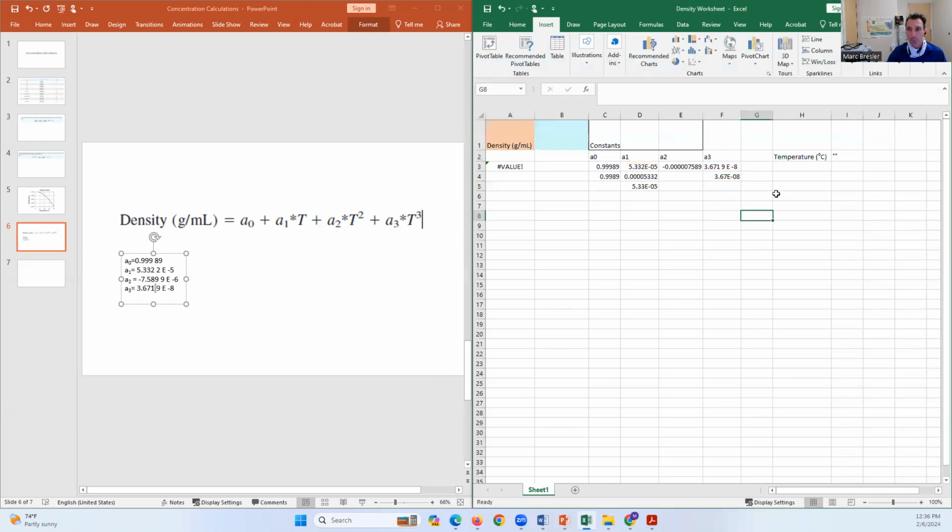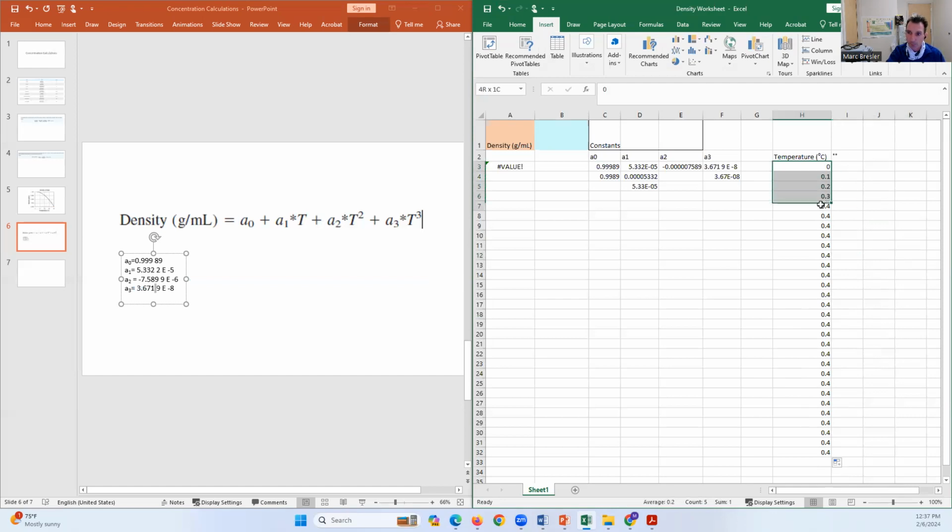So let's start. We want to start at temperature 0, and then we could go up in increments of 0.1, 0.2, 0.3, 0.4, for example. If you click on the bottom here and double click, drag this down, it'll allow you to copy that cell. We want our temperature to increase though.